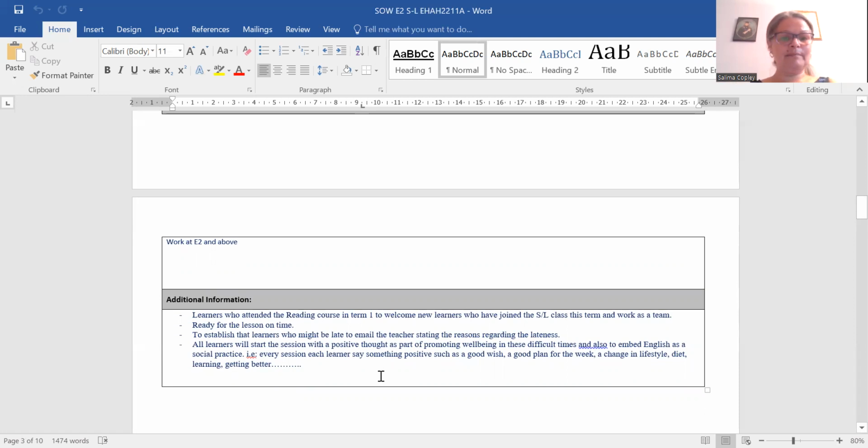So basically you can just add 2 or 3 things to one thing. Don't add anything at all if you think there is no need, but for me there is always a need to add something. So I'm just going to go through what additional information I have included here, and again, it's up to you and according to your learners' needs. You can add different additional information.